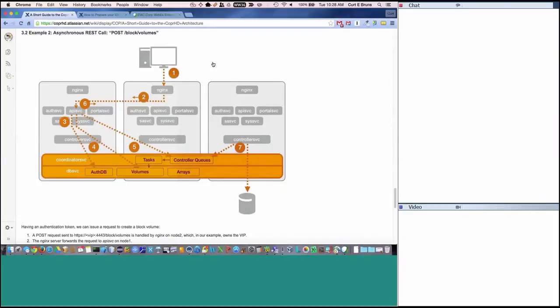Then, in order to actually create this volume, you need to do some work. Some of this work is internal to us. We need to decide what's the best placement.